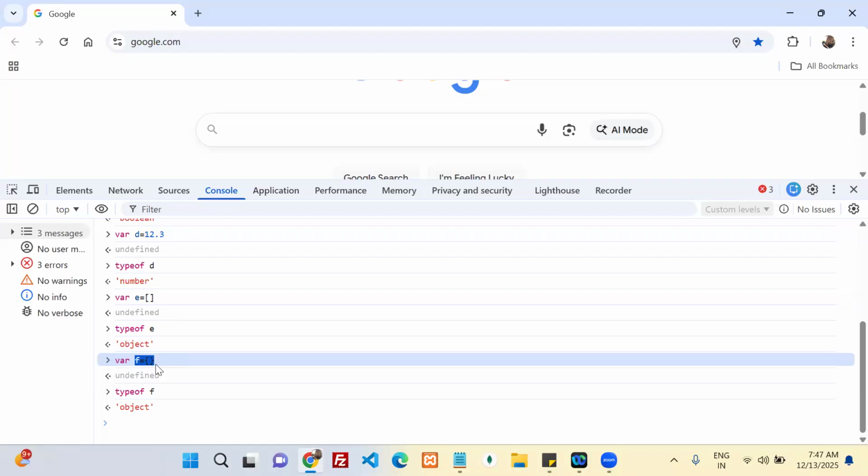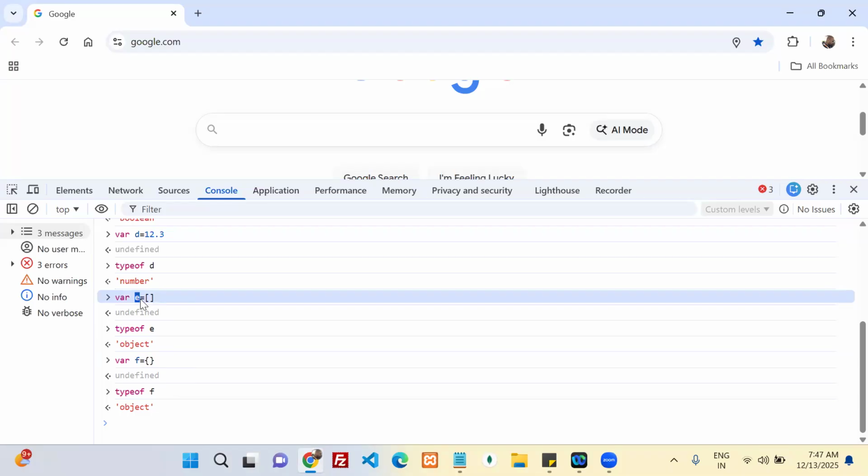Agreed? So if it is an object of one class, what can you do with that object? We can call. What can you call? Methods of the class. Consume the members of that class, right? So my E is an object of which class? E is an object of array class.